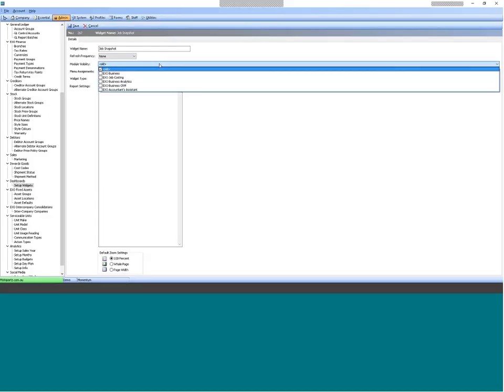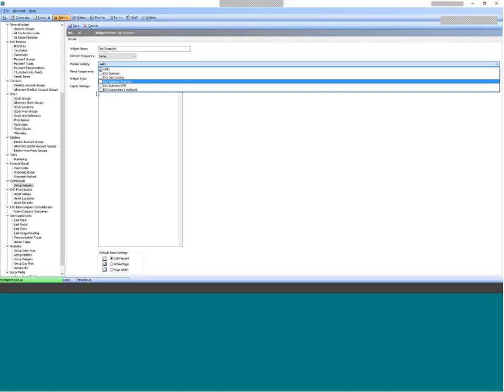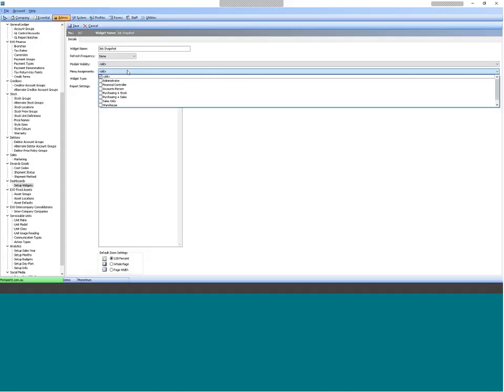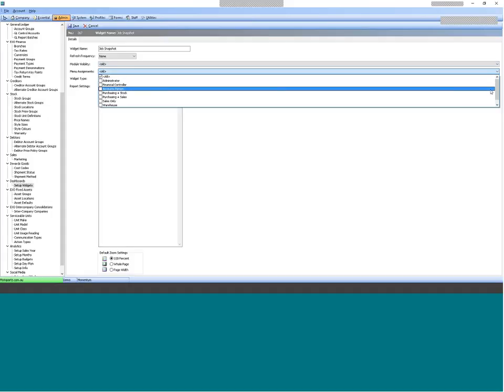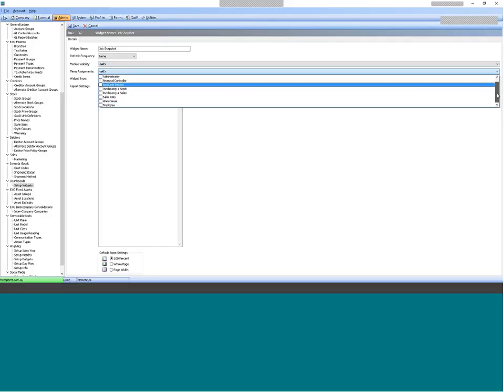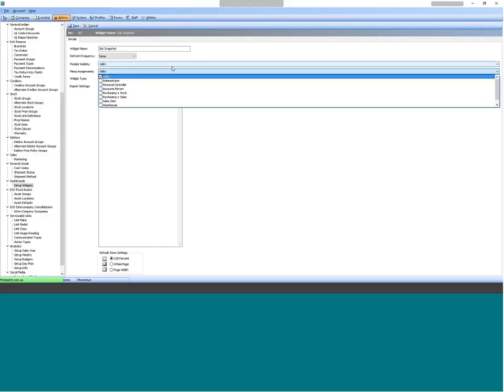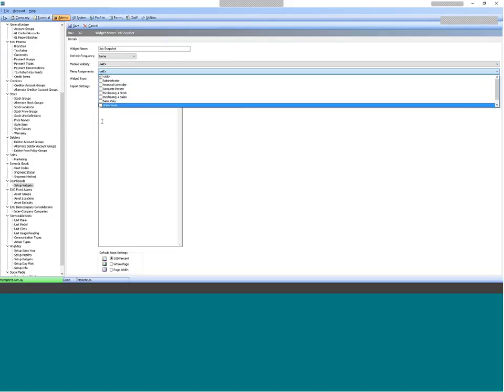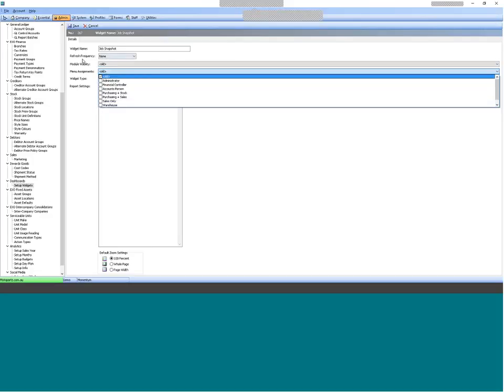What modules is it available to be viewed in? And you can selectively tick either all or specific modules. That in itself would make it visible or not visible to different people, depending on where they work. Okay. Then in addition to that, you can assign any widget to any menu. Okay, so each person or user of your EXO system is assigned a menu, and making the widget available to specific menus then means you are basically managing who's got access to it.